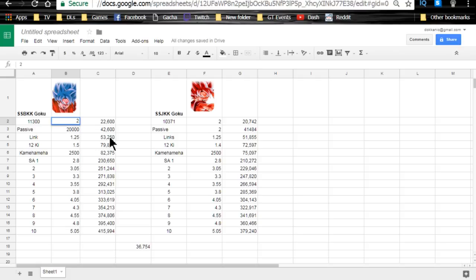So on a 2.4 team, which is a double Trunks led team with the max dupe system unlocked, the base dupe system, there's only a 6,000 attack difference between the two, on average. So these two cards are going to be hitting for a lot of damage. Both of them are hitting for about 450,000 damage apiece. There is nothing bad here whatsoever. These cards are just amazing overall units. In terms of the damage output, the Super Saiyan Blue Kaioken still has a little bit up on the Super Saiyan Kaioken Goku.